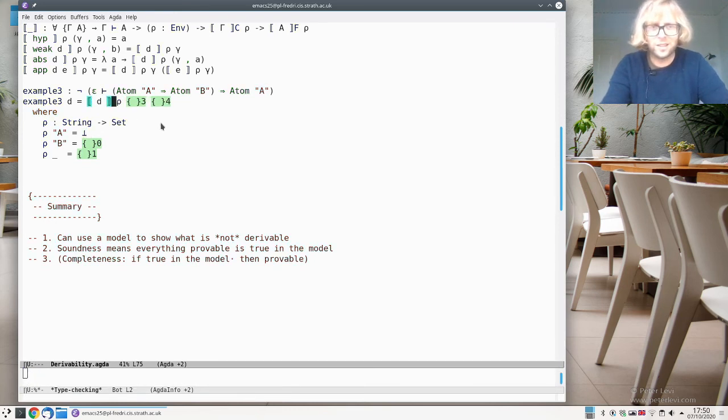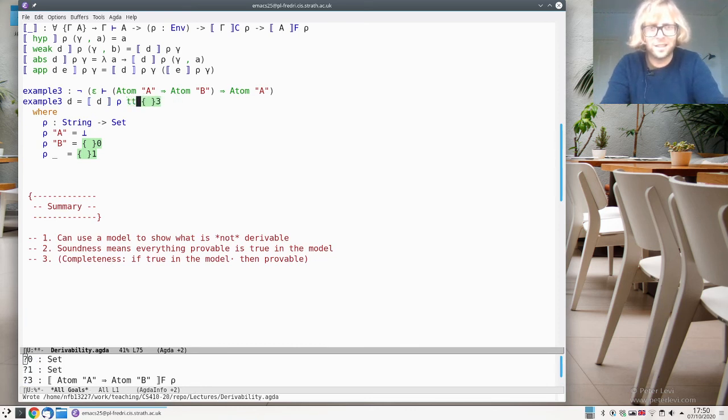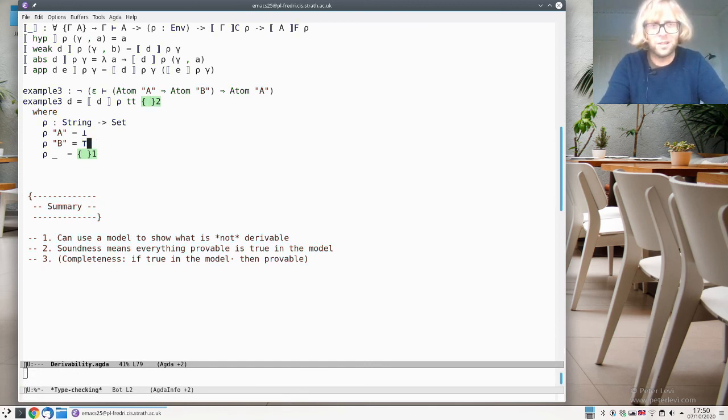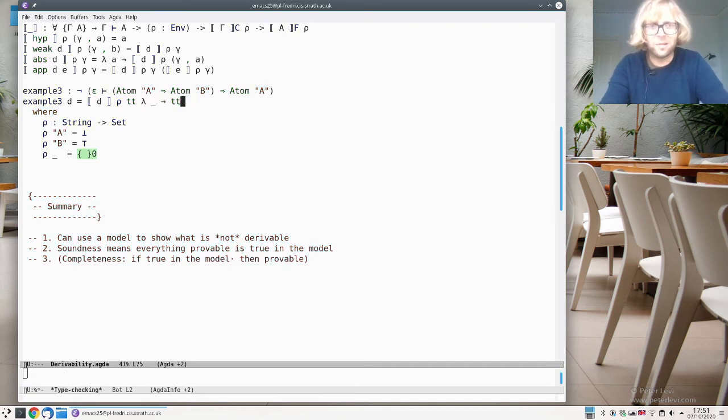If only I can give these other arguments. So what do I need? Here I need something in the interpretation of the empty context. That's easy. Okay, and here I need something bottom arrows, whatever I interpret this to be. So if I take this to be top, for example, then here I can define this to be lambda don't care to tt, for example. And here I really don't care, so I can just use the natural numbers or whatever I want.